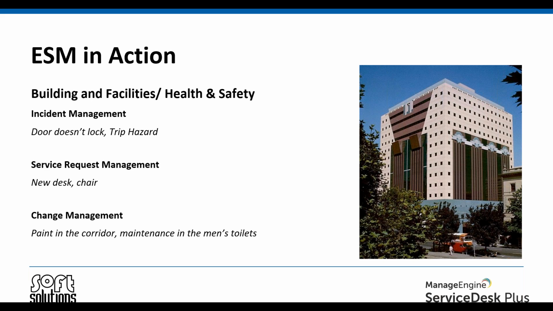And then change management. So, for example, there's going to be paint in the corridor, or maintenance in the men's toilets. With change management, you can let the relevant parties know that there's going to be some maintenance happening. You can send a company-wide announcement to make sure everyone's aware. On the other side, you can check that your contractors, your painters or your plumbers, have all been organized, and know exactly when they're coming in and how long they're going to be working for, just to minimize risk and make life easier for everyone.